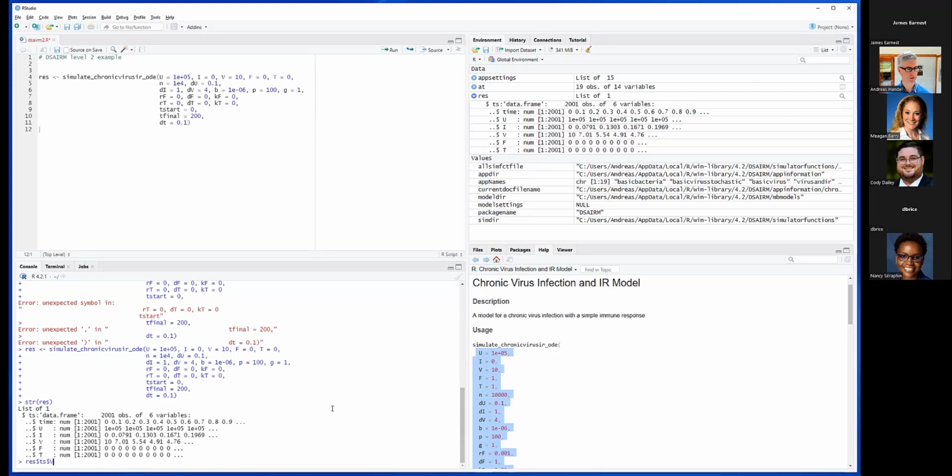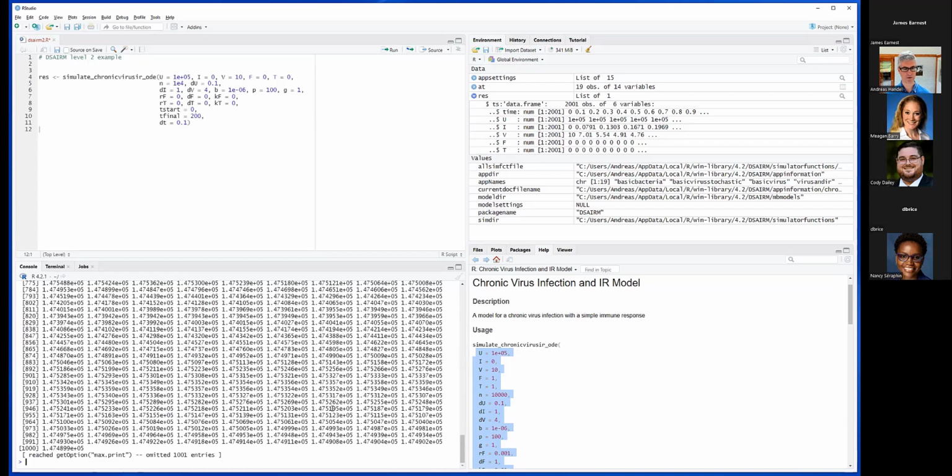I could just print that on the screen. It now will print 1,000, and then it said that's as much as I can print, so it doesn't print the rest. So really, I just want the end of it, not all of it. So in R, there's a command called tail, and so these are now the final ones. So this is a way, I can see now, yeah, these are the numbers I want. So going back to a question that came up earlier, how can you give what you have here to your collaborator? When you run it here, you get the full time series of everything. So you can do whatever you want to do, not just what you can do through the graphical interface. So that's one nice flexibility you have here that otherwise you don't have. You can pull it all out.